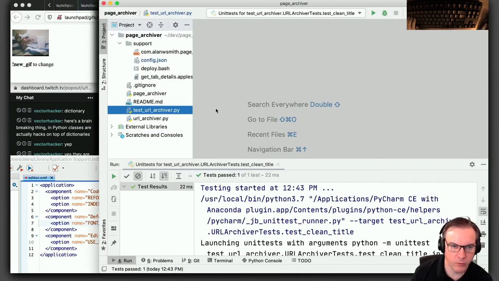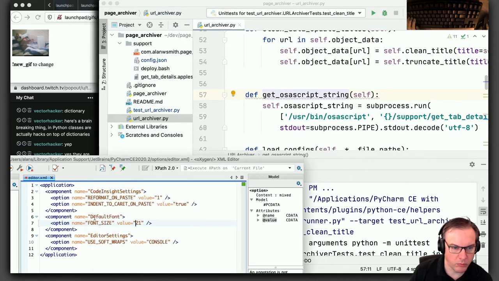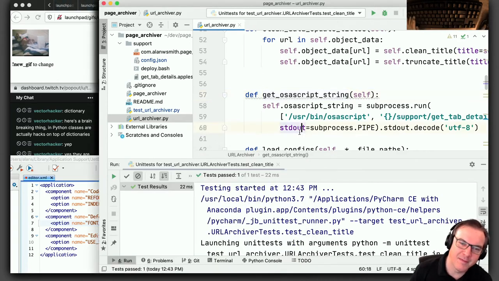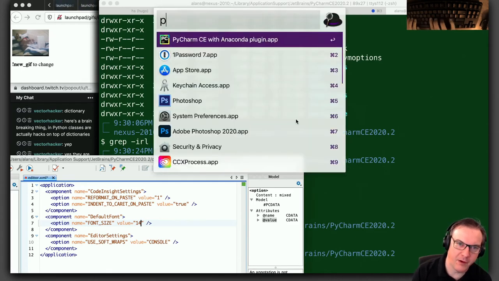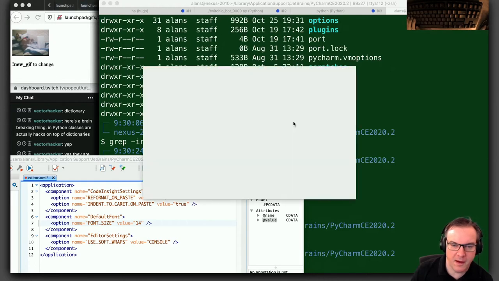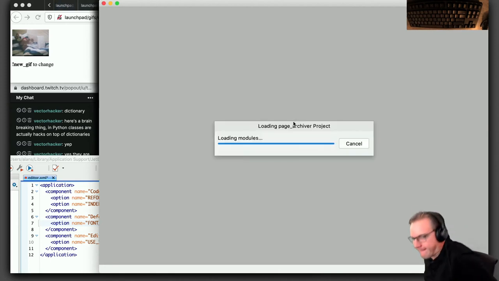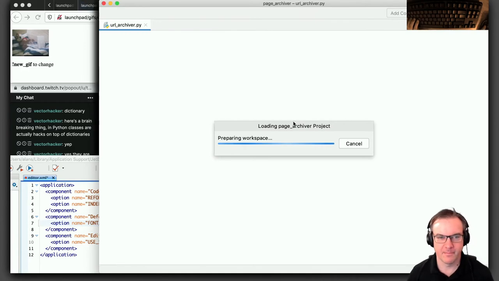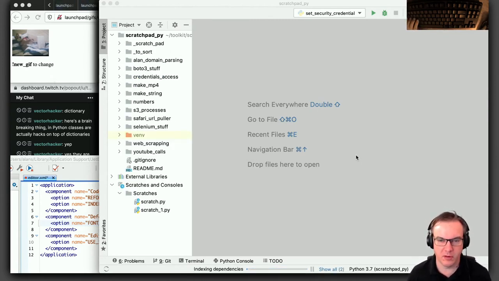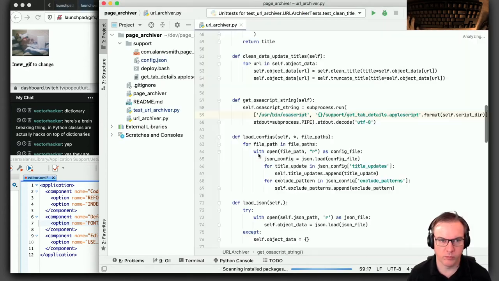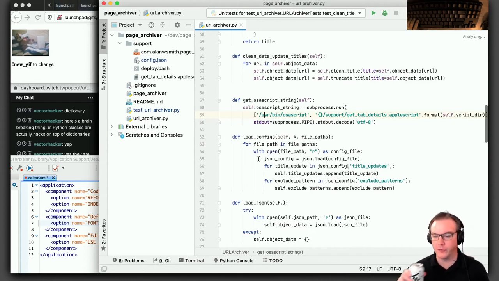So here's PyCharm. Here's a file. Oh, it doesn't. But if I close it and open again? If I quit and then open, please work. There it is. Ha! So now I can do this too. Okay, that's cool. So now I can actually update this too. We are going to do that.